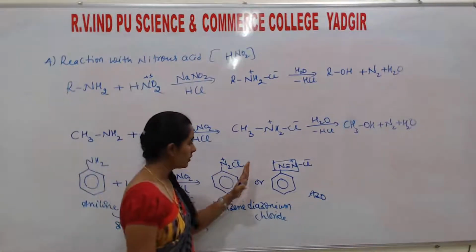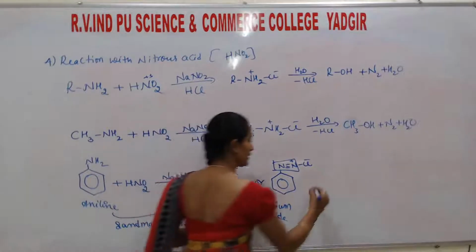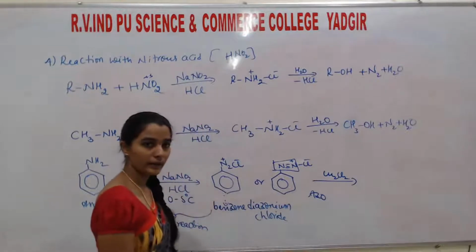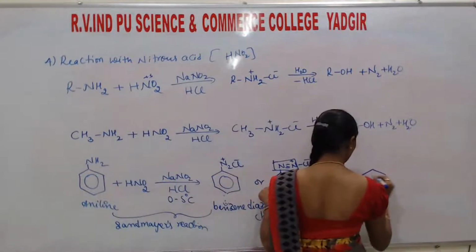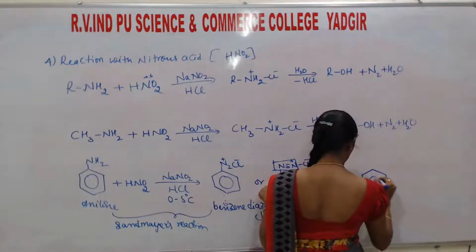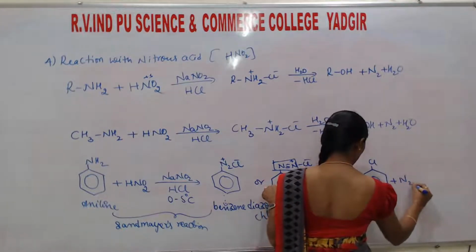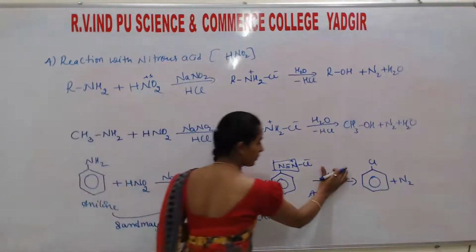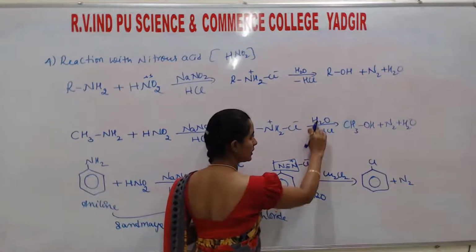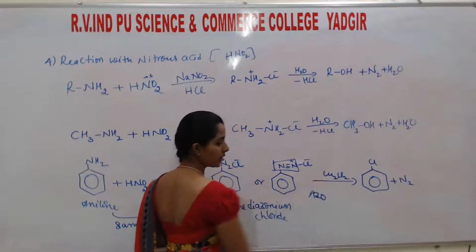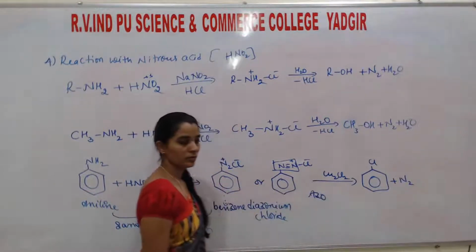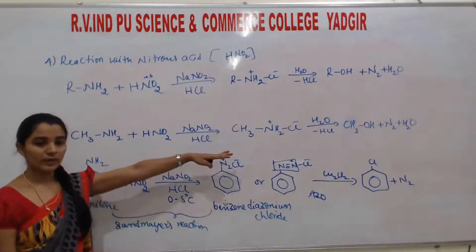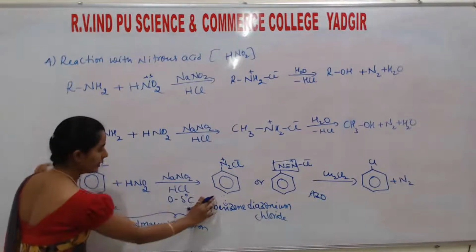Okay, so students, further, if it reacts with cuprous chloride or anything else, right, here further reaction, if it reacts with cuprous chloride, then they form chlorobenzene, Cl plus N2. Okay, this is just an example I am giving. What happens further? Upon hydrolysis it gives alcohol. Further, if treated with cuprous salts, they give monosubstituted chlorobenzene. Understand? So you have to remember only this much.